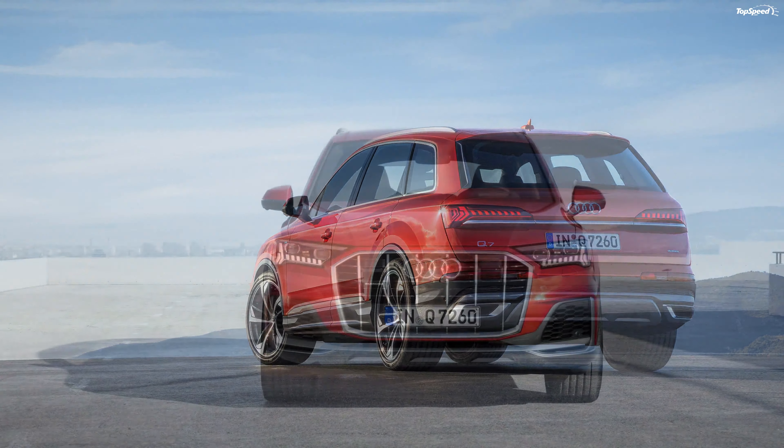The interior now features Audi's twin-screen infotainment system — the same one that debuted in the Audi A6 — along with extra connectivity features like CAR-to-X service. The upgrades to the Q7's powertrain are probably the most important: the updated Q7 is now available as a mild hybrid only, with that 48-volt electrical system standard in all models from base to range-topping. This should at the very least improve fuel economy. A PHEV model will debut at a later time and is expected to have around 25 miles of all-electric range or more.